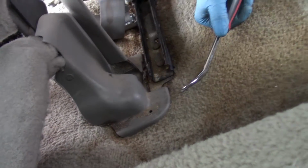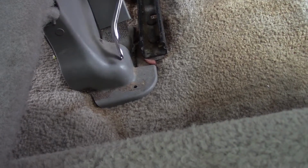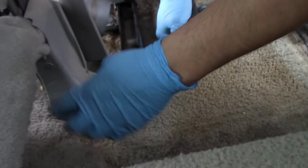Oh, look at that. What is that? Oh god. Oh, okay, it's just like a jelly bean or... God damn it. What'd you think it was? It looked like gum.